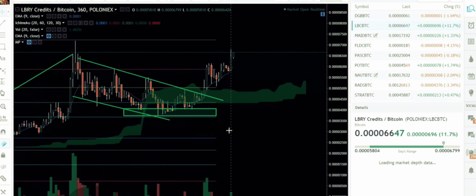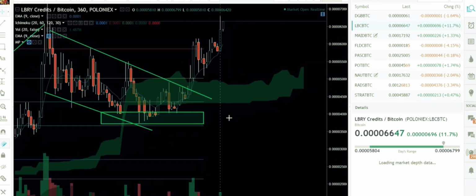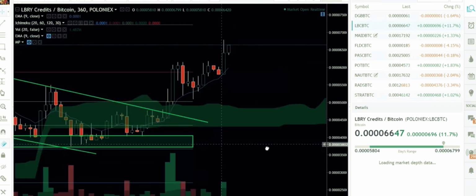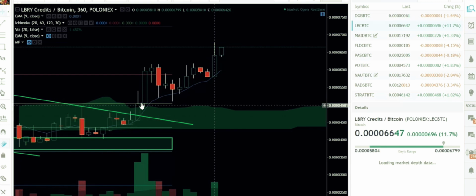Because what's going to happen is it's going to come to the top of the cloud here, like it did, boom, break out, get on top of the cloud. This next 6-hour candle, what did it do? Sold down to the cloud, found enough strength right there to push off of the cloud. Our little retracement came back down, didn't even get to the cloud, pushed back up, and continued on.